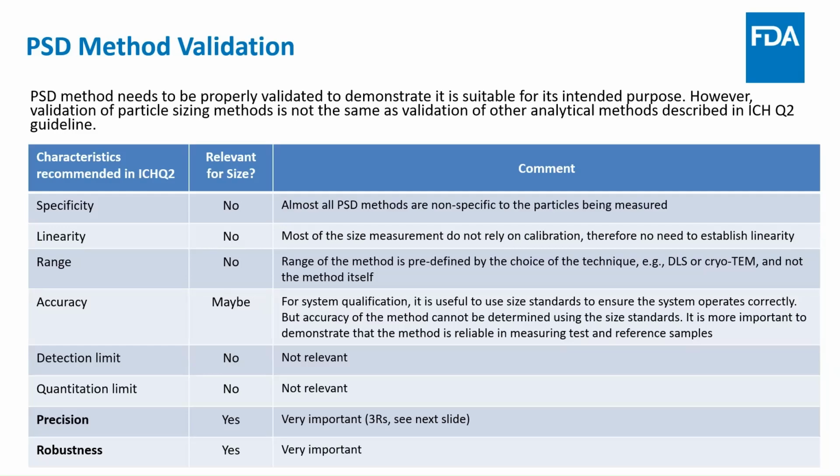I'm not asking you to not look at the size value measured by measuring the size standard. But what I want you to consider is, do not over emphasize the importance of the accuracy of that measurement. Recognize that measurement only gives the applicant confidence that the instrument on that day is performing, operating properly. But that's all it can provide. It cannot tell you anything about the accuracy.